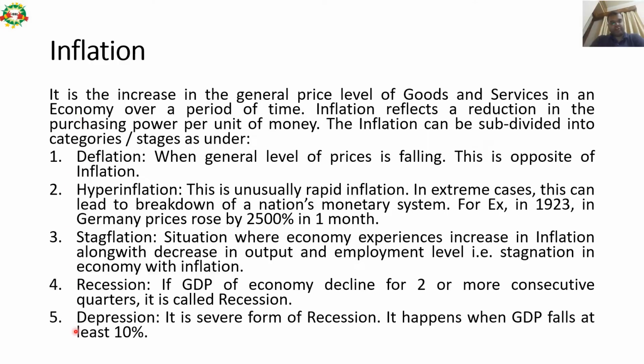So let us understand each of these 5 stages. Deflation is when the general level of prices is falling. This is opposite to inflation, basically. This slide is very, very, very important from exam perspective. Many a time it has been seen, a theory question comes out of it only. Hyperinflation is unusually rapid inflation. In extreme cases, this can lead to breakdown of a nation's monetary system. For example, in 1923 in Germany, prices rose by 2500% in 1 month. That was a classic example of hyperinflation.